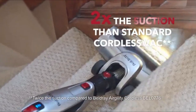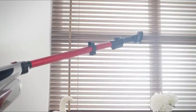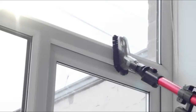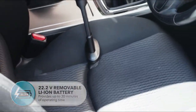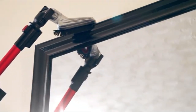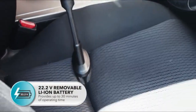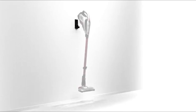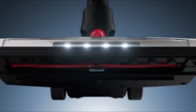Illuminate under furniture and in tight corners with the LED floor head so no dirt, dust or debris goes unnoticed. It effortlessly transforms into a practical and lightweight hand-held unit ideal for cleaning furniture and skirting boards with tools like the crevice and flexi brush. After use it can be stored by hooking onto the wall mount for discreet and compact storage, and the dust tank is simple to unclip from the main unit to empty into your waste bin.